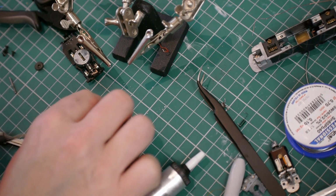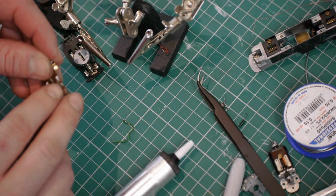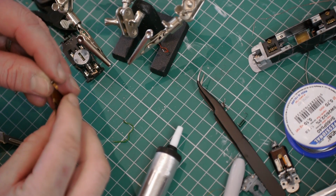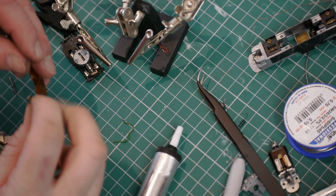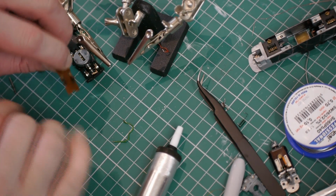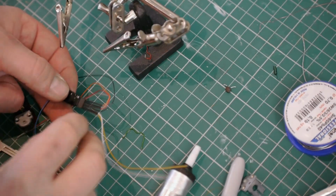I do need to reattach the little chassis spring onto here, but I'll solder that back on when I solder the black wire to it. I also will put a small piece of insulation tape on it to make sure that the brass strip that makes contact with the motor can't make contact with this part.